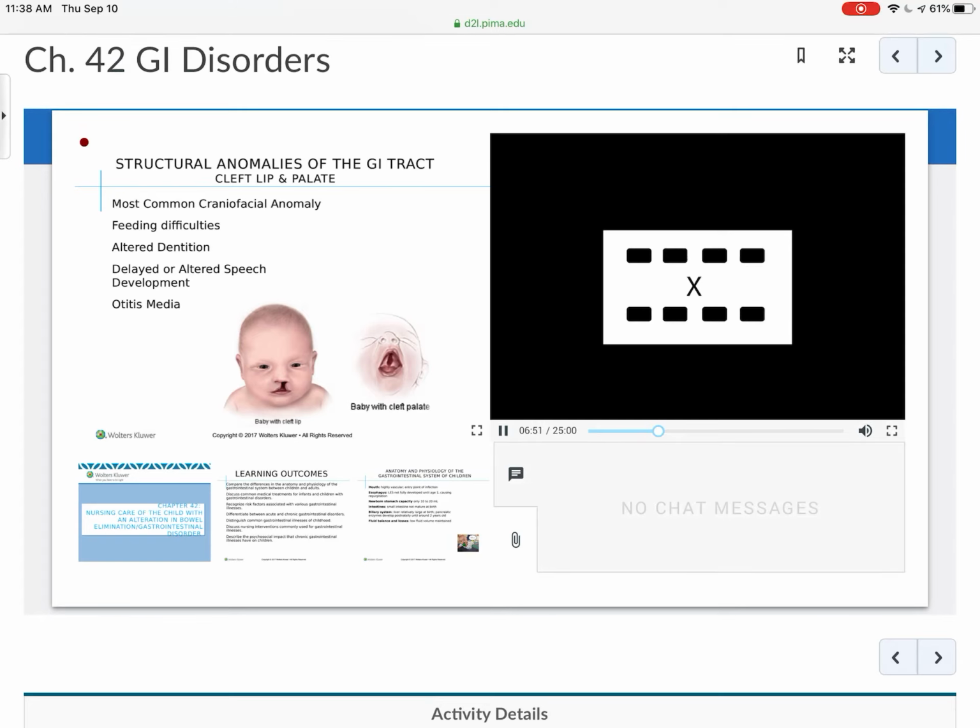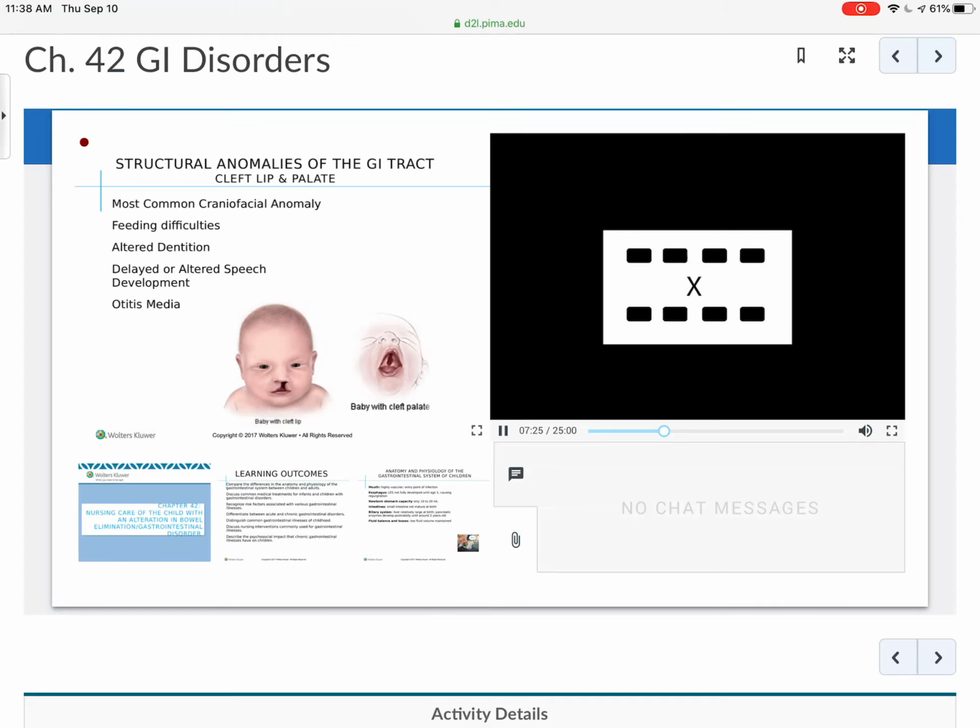Repairing a cleft lip and cleft palate is important because the child's going to have some nutritional problems if not. If you can see in the picture, the baby with a cleft lip would not be able to make a seal around the nipple or a bottle. A cleft palate is an abnormal opening into the palate. If they were fed any formula or breast milk, that is going to come right out their nose, and they could have a chance of aspirating. So cleft lip, cleft palate repair is very important that they start that early.